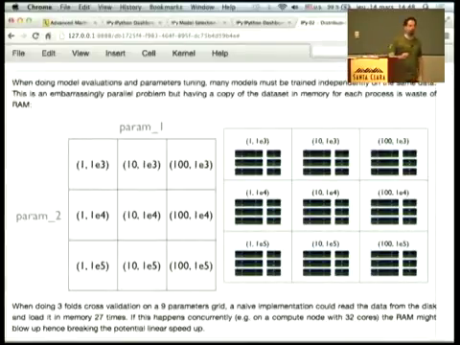So the main motivation is that when you do grid search for 2 parameters, for instance, and you have 3 possible values for those two parameters, you will have to evaluate 9 different models, 9 combinations. And furthermore, as there is some variability because of the cross-validation split, you need to do several iterations of cross-validation for each of those 9 parameters. So if you do 3 splits, you have 27 models to evaluate.